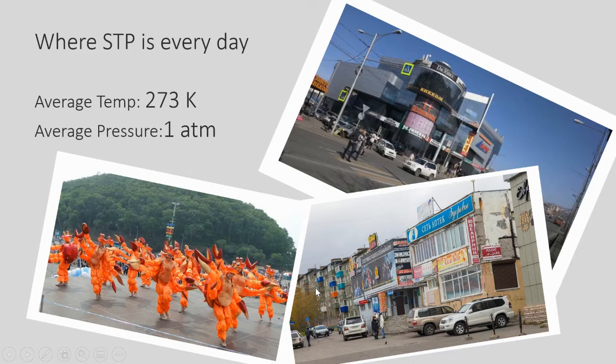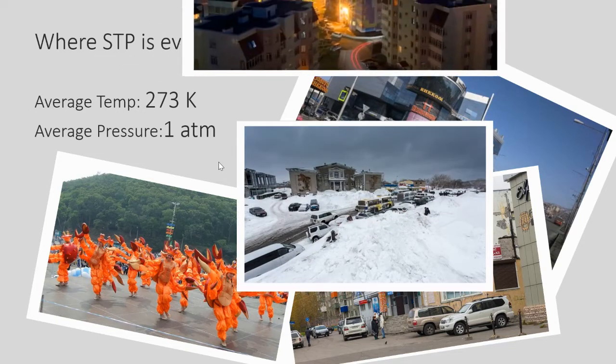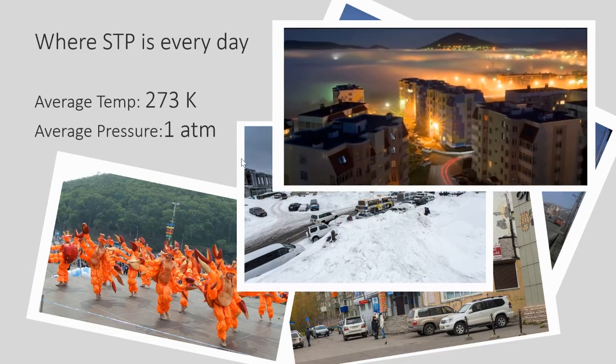where the temperature is on average 273 Kelvin or 0 degrees Celsius, and the average pressure is 1 atmosphere. So basically, this is the place where standard temperature and pressure exists. And it's a lovely place. It's a fishing area. You can see here some lovely pictures of it. It's a volcanic island. It's in the Ring of Fire. So this is kind of a cool picture where all this cloud sort of settled in on the city.